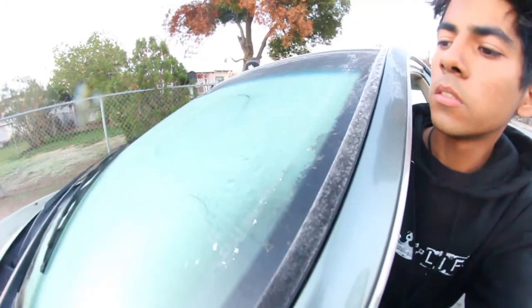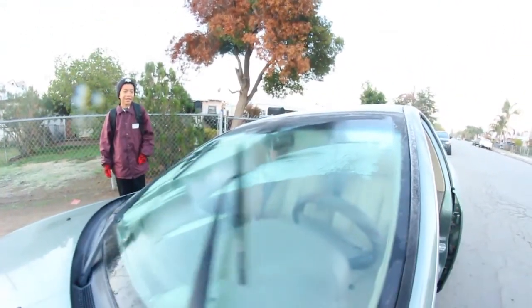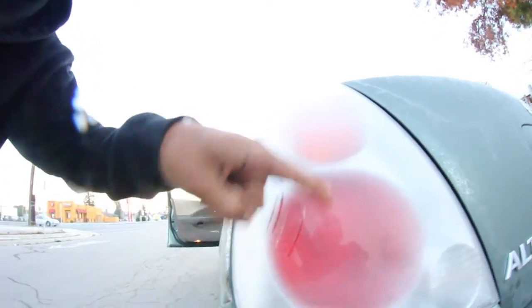Damn. Look at that. Gotta get all this off. Damn, this is nuts. It's really cold. I'm just wanting to go skate and get a few tricks. What the heck? Dude, that's not working. Gotta get myself some new windshield wipers. Even my lights are out. Not out, but like they're frozen. Look at that.